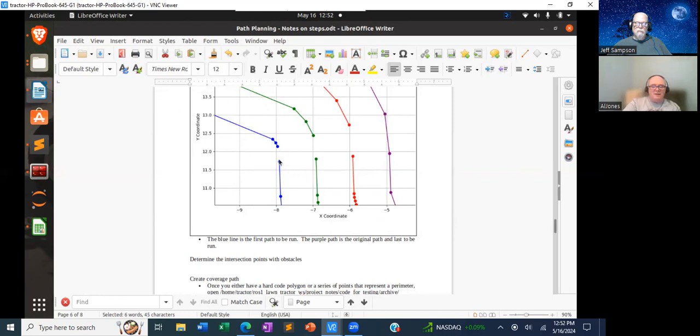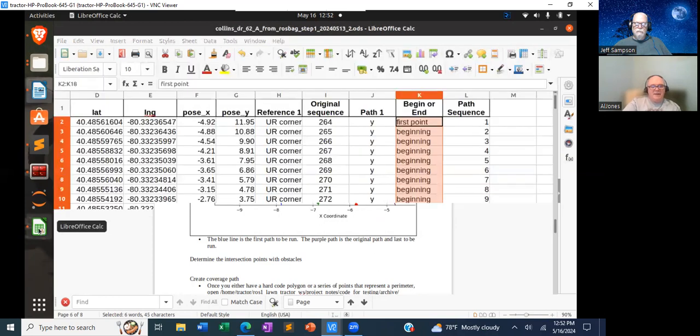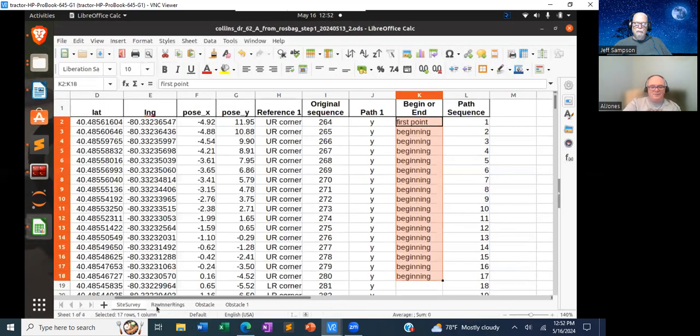My data set starts at this blue line and goes around, comes back around, and then it'll come over to the green line, goes around, comes over to the red line, goes around, and comes over to the purple line. One of the changes I've made in my spreadsheet is that previously I had multiple files scattered in different places, and I was losing track of those files.